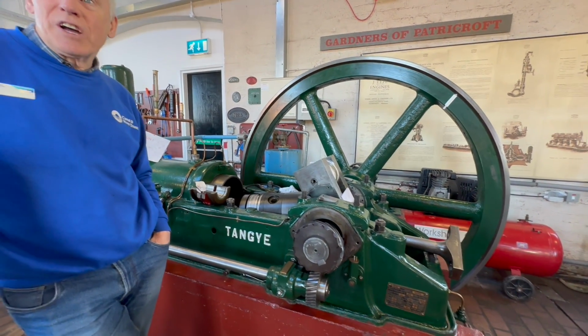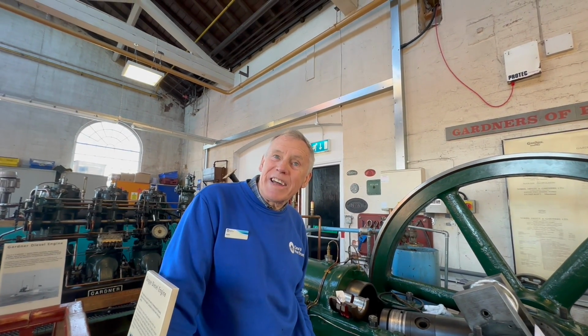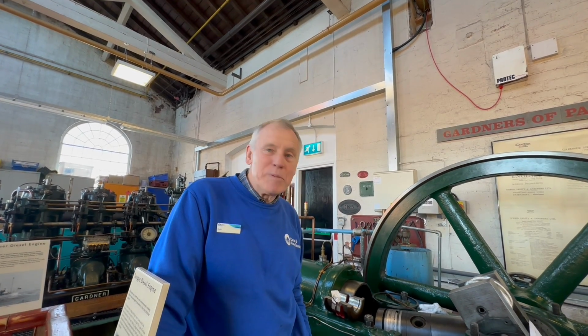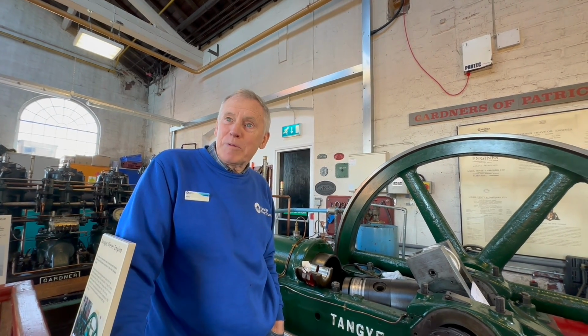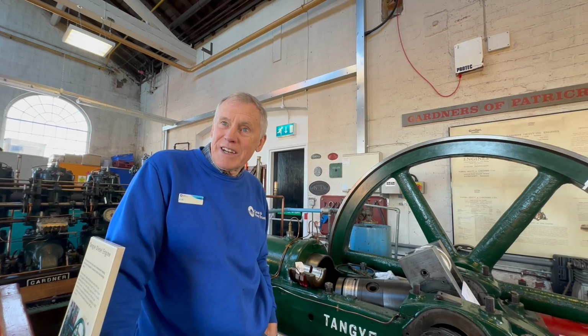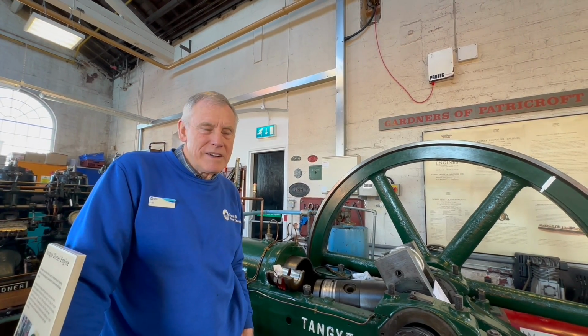Because it's a hand start, it's not like an electric motor that could cut in and out. You don't have a key or lever start or anything like that. I don't know because I haven't got this information, but I should imagine that it would have been manned, even if somebody went around and manually started it, and then came back periodically to keep an eye on it. And when it wasn't needed, they could shut it down again. So it definitely wouldn't have been an automatic process. It would have been manual, possibly requiring somebody attending it and adjusting it, ongoing.